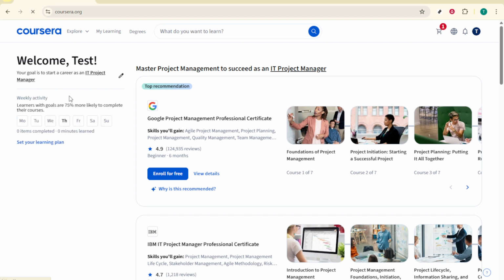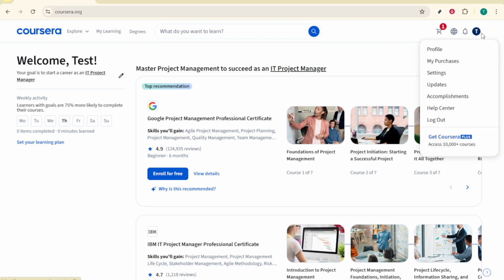Create your account by entering accurate personal and academic details, and make sure you use an email address you can access regularly. If your university provides an official email, it's often a good idea to use that for smoother verification. Set a strong password and keep it somewhere safe. Take a moment to review everything before submitting, so your information matches what your university has on file.